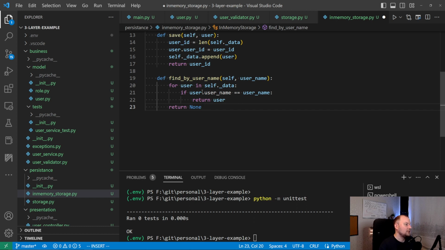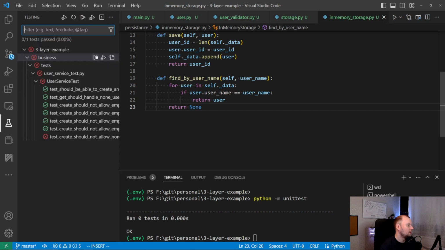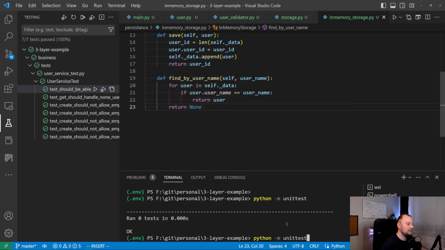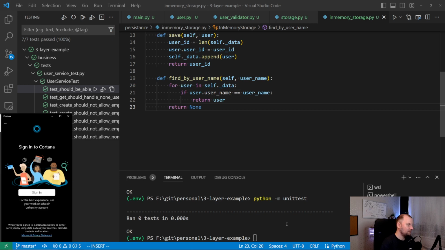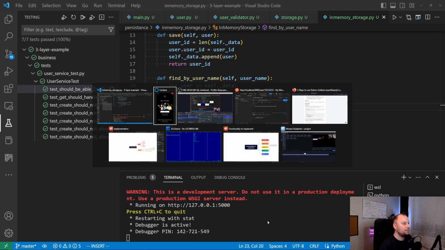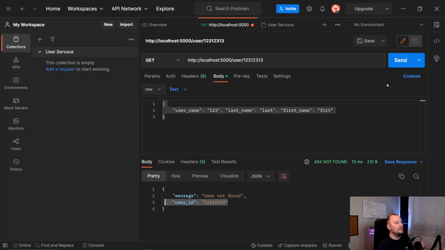For user, yeah, we're just going to iterate over the list of our users, and we will check if we have a user with this username. So this should do. Let me see how our tests are doing. Let me run those. And now they're all passing. So essentially, if I run my system now, okay, so now I'm running this, and I'm trying to create the user with the duplicated username.